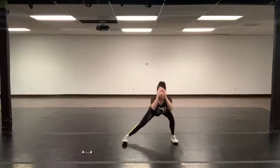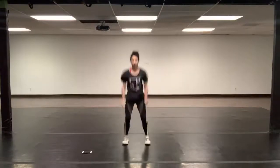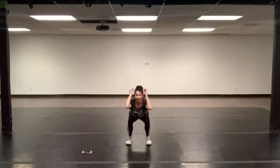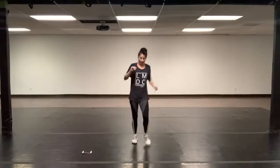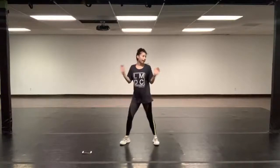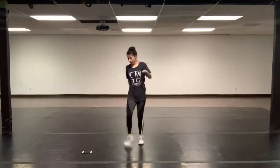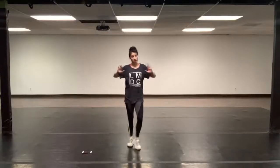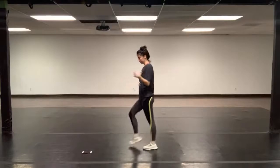Chest is proud, hinge those hips, bend those knees. Time. Nice work. 15 seconds. Active recovery. That was 3. We just gotta finish it out with our pike push-ups to our lat pulls.